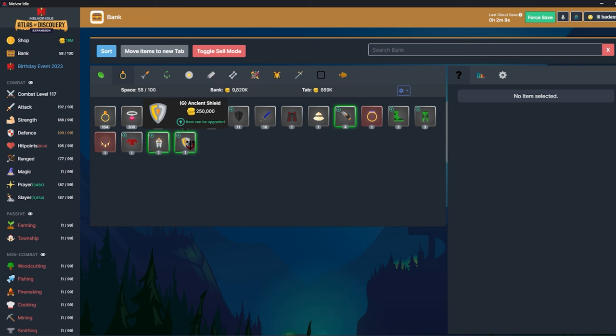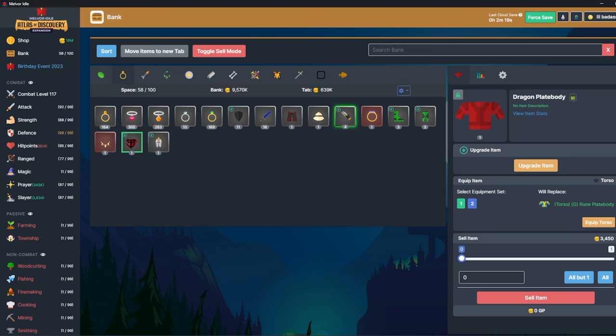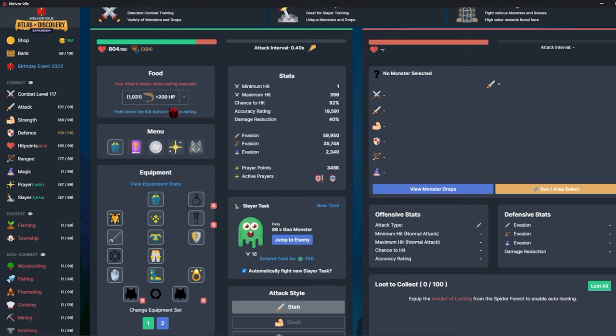It does give 2% more damage reduction than my current shield, and more damage bonuses and stuff like that. I do have to upgrade the helmet and the plate body. The helmet's more important. This only gives 1% more damage reduction, whereas the helmet gives 2%, so helmet's more important. I'm getting pretty geared up though. I'm looking good. Yeah, I ran through a lot of my food doing that.